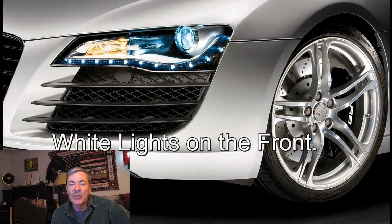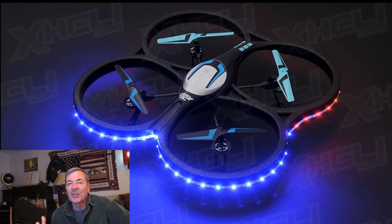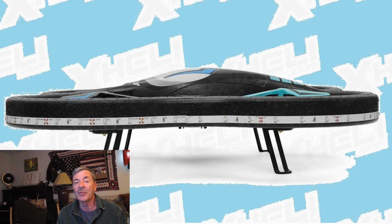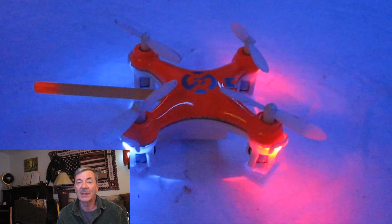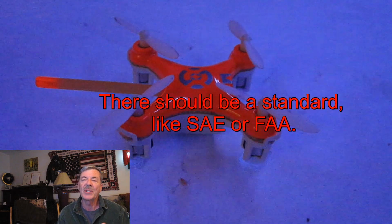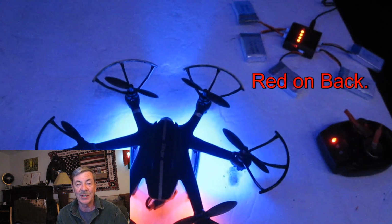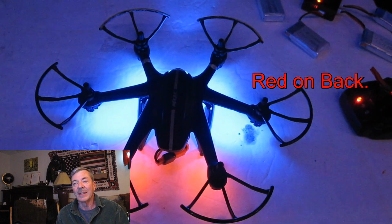Well, I really only purchased this machine just to see if the red lights were on the back or not. It's really hard to tell where the lights are in the ad on the Xheli ad. I think there should be a standard. I've said this before. Many quad manufacturers actually pay attention to the lighting, but many forget that some of us actually fly outside in the dark.